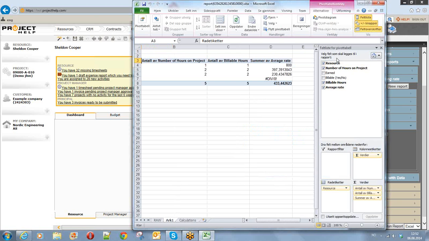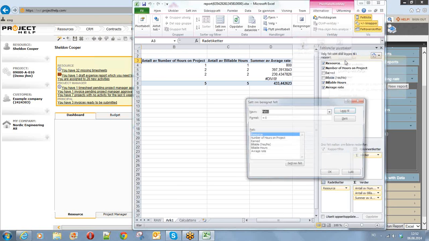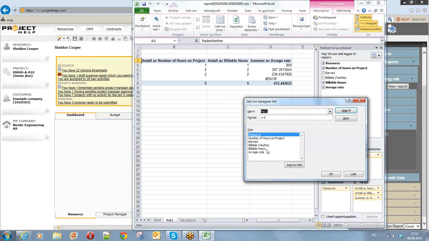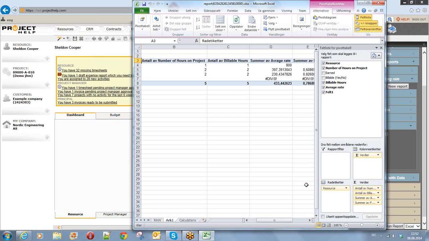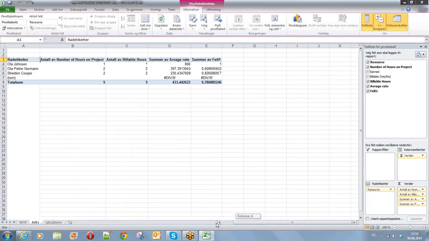And we are going to add a calculation for the billing rate, which is billable hours divided by total number of hours, like so, and that's our pivot table.